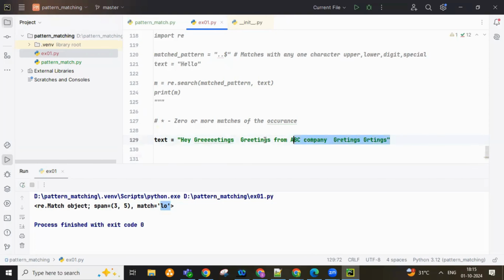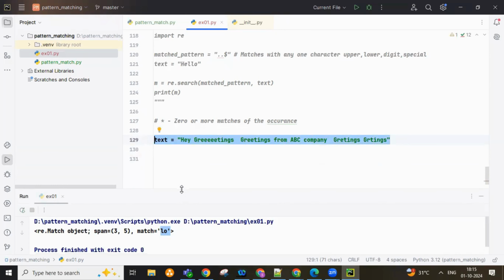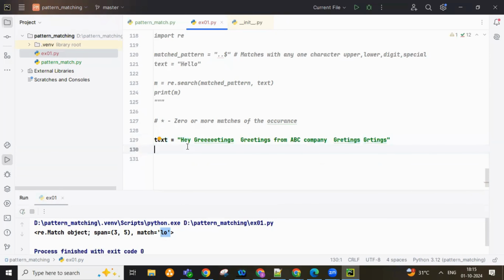You got it? If you want to match with this, now how can we write the pattern? Matched pattern equal to, so you can say pattern here. You want to match with E, so E and star. You got it?